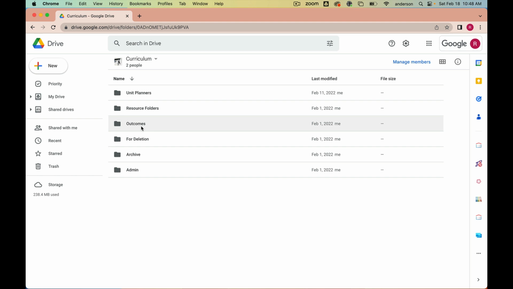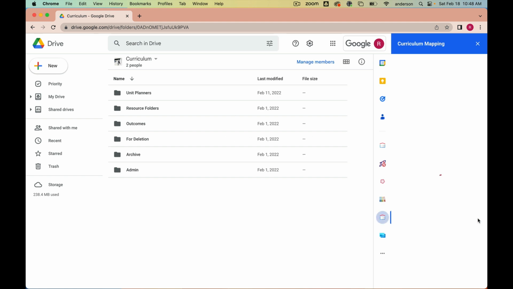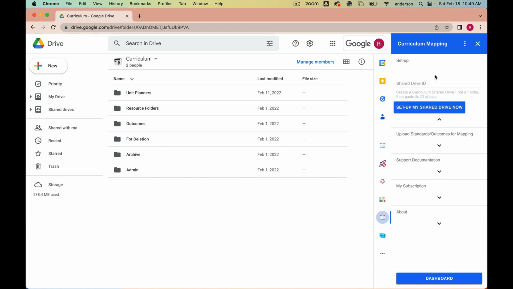I'm just going to do as quick a run through as I possibly can about its features and how it works. The first thing I'm going to do is, as an admin, launch the add-on in the sidebar. And it's a one-button setup. Essentially, you connect the add-on to a shared drive ID, which you would create in your own school, click that button, and all of these files would be generated.